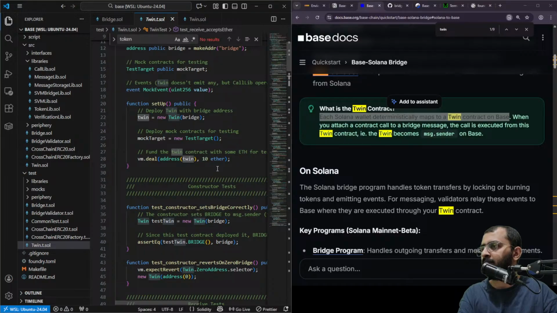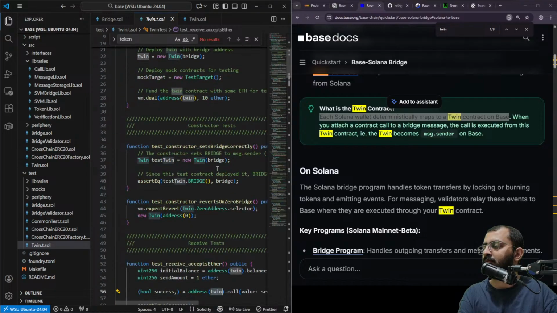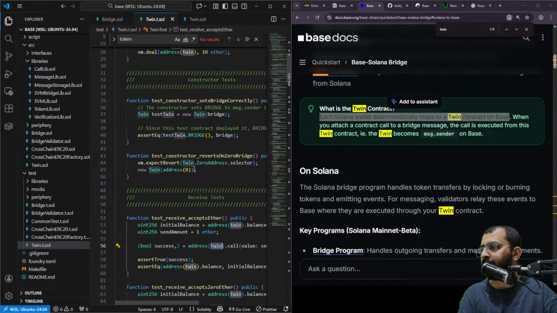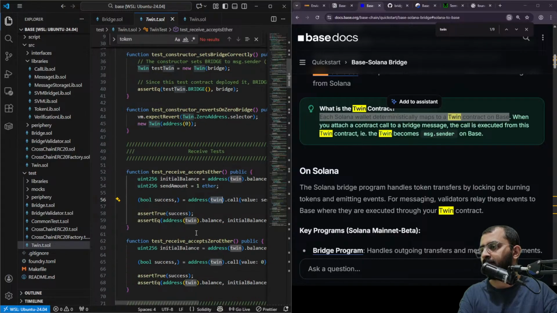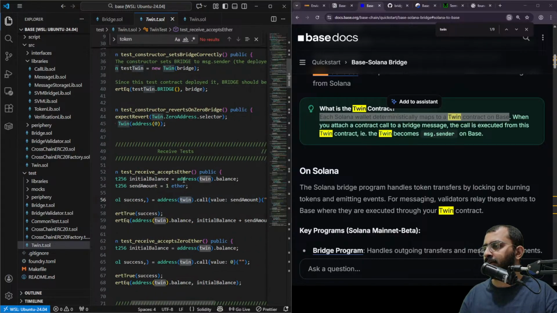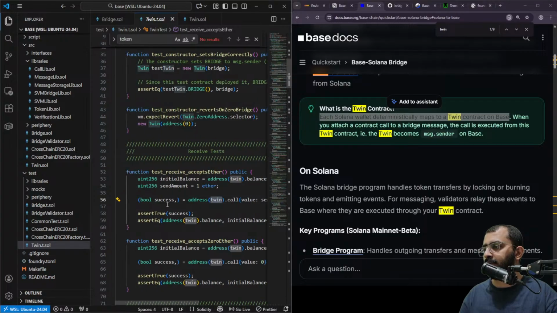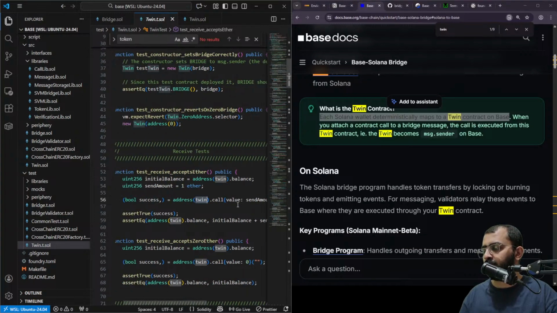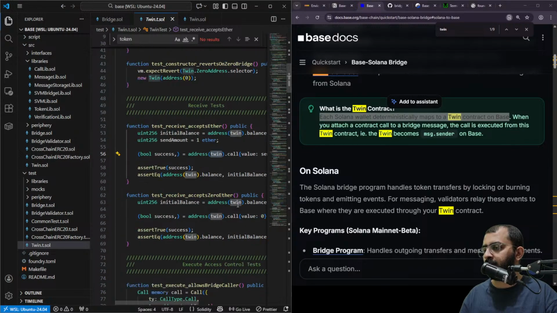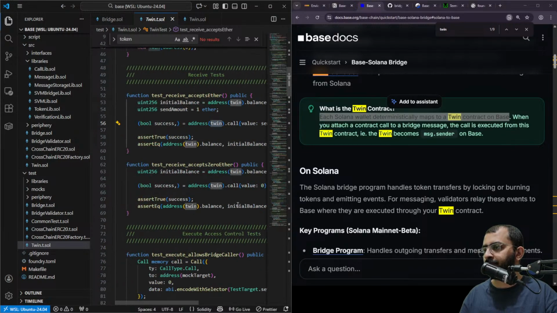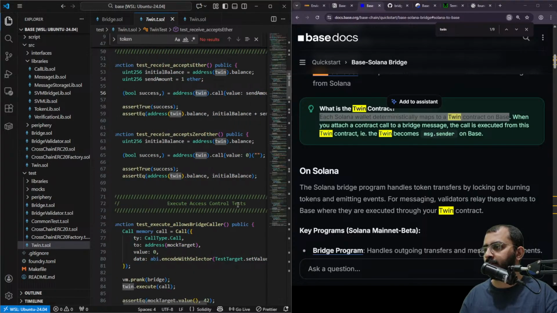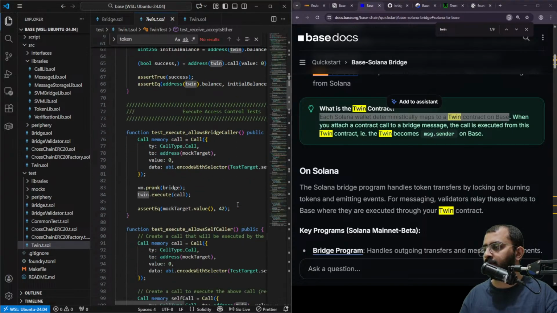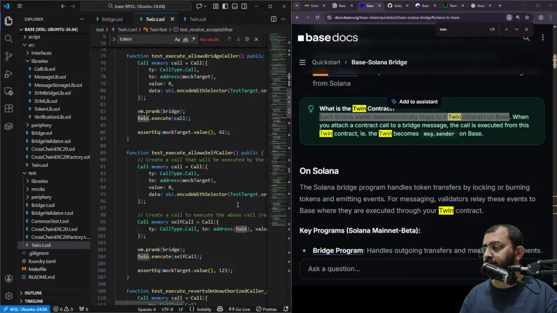Okay. Initial balance, send one ether, success, address twin call, send amount to no one in particular, amount increases, accept 0 ether, assert true, execute a call, and that works.